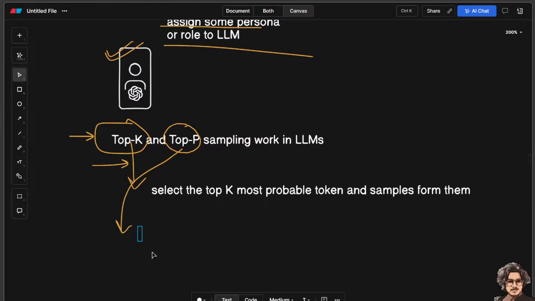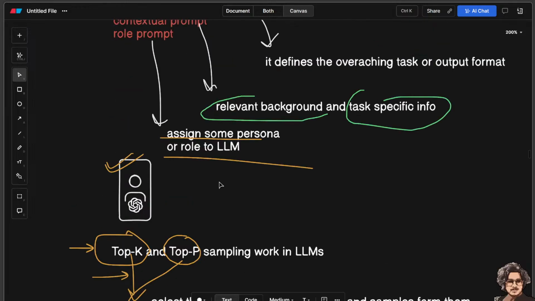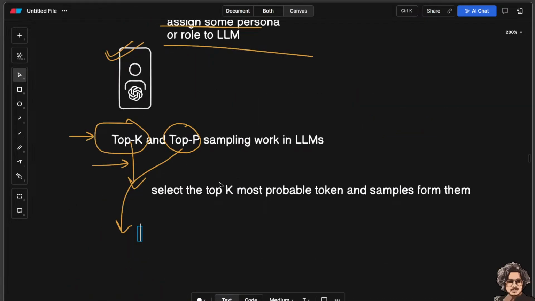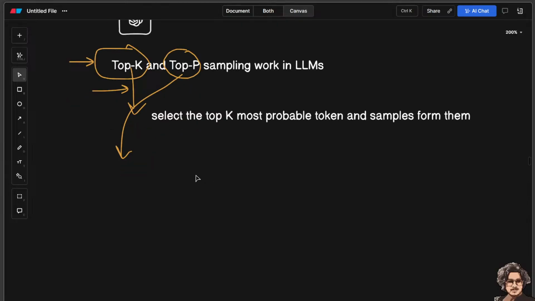So these are the intermediate questions, like what is top K sampling and all these things. As per my thinking, these are not that hard questions. So now let's look at some questions that have more weightage and value.